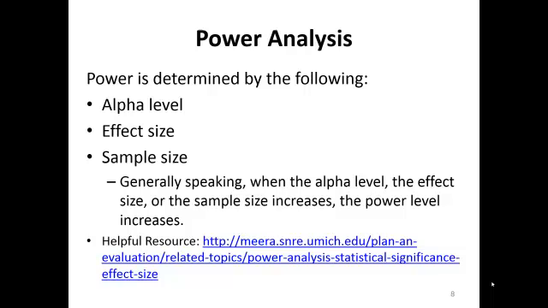A lot of you talked about sample size, and it's really important to understand that power analysis is now an expectation for all investigators to include when they're looking for funding. And that is related to three elements, and more power is better: alpha level, effect size, or what the treatment affects, and sample size. Generally speaking, when the alpha level, the effect size, or the sample size increases, power level increases.